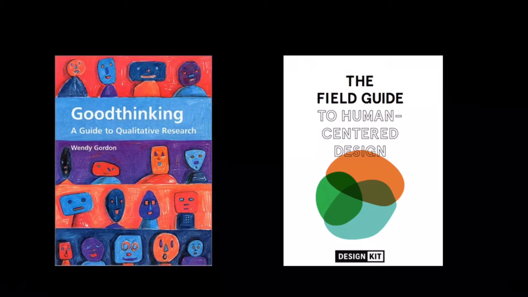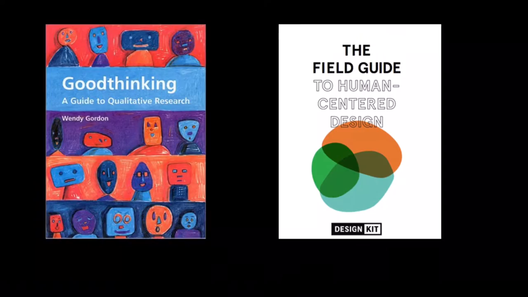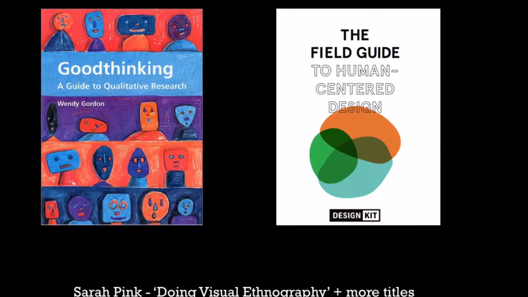If you still feel the need for more theoretical background, have a quick scan of these two books. The first, Wendy Gordon's Good Thinking, is a bible for qualitative researchers — a brilliant summary of methods and tools with tons of useful information and practical tips. The second is the IDEO guide to field research — very practical and to the point. You can also look at Sarah Pink's books, covering doing visual ethnography, doing sensory ethnography, and doing digital ethnography — she's covered most of the angles. If you want to know more about digital ethnography, click here to see a video by Aparna, my fellow researcher. And if you want to know more about how to do interviews, click here to see Guilherme's video.